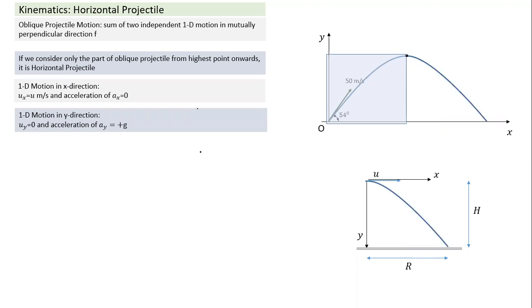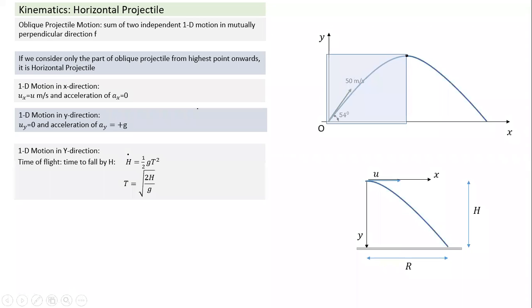The only change happens in the y direction motion. Since the projectile is projected in the horizontal direction, by the definition of horizontal projectile, u_y will become 0. And you notice what here? a_y becomes positive. Why has it become positive? It's not that the direction of gravitational acceleration has changed. We have changed our convention. So always keep in mind, g is neither positive nor negative. g is directed towards the center of Earth, which at any particular place on Earth is vertically downwards. And depending on what sign convention we choose, it could be positive or negative.